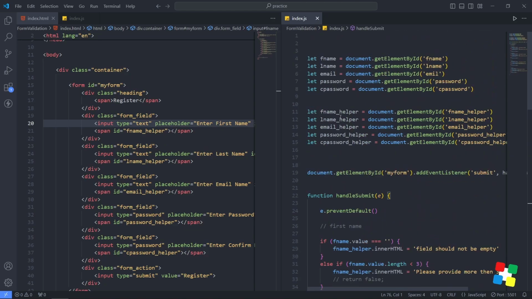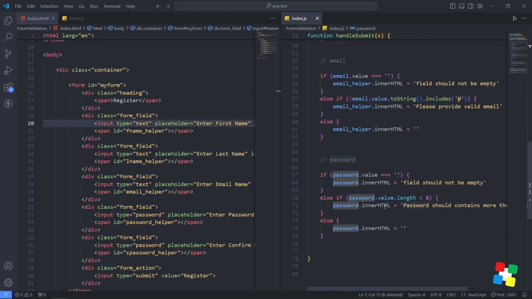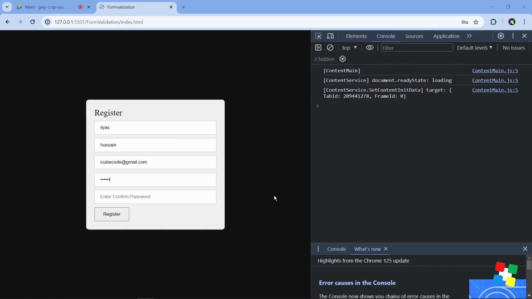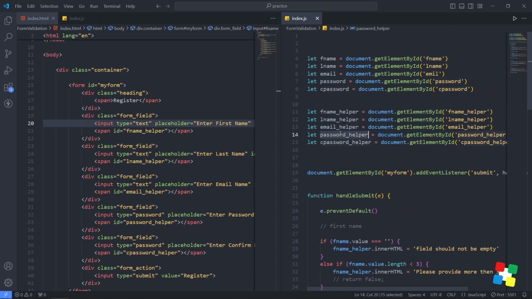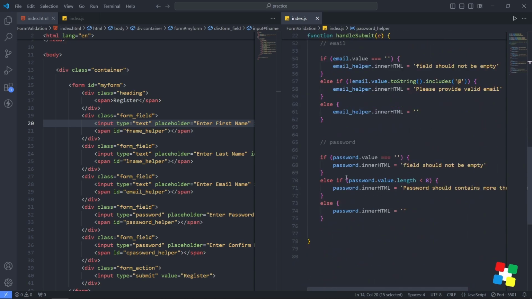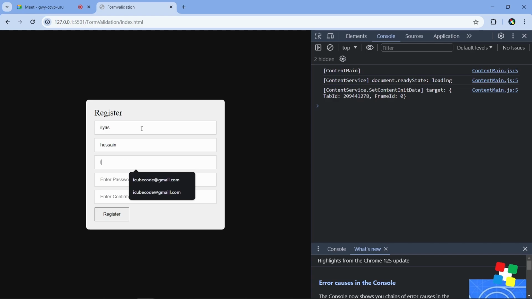It's password only right here, password dot value. I just provided a few characters, but it's not giving an error. This is wrong, this should be password helper. I provided wrong. Now it should work. Let me provide the details again.